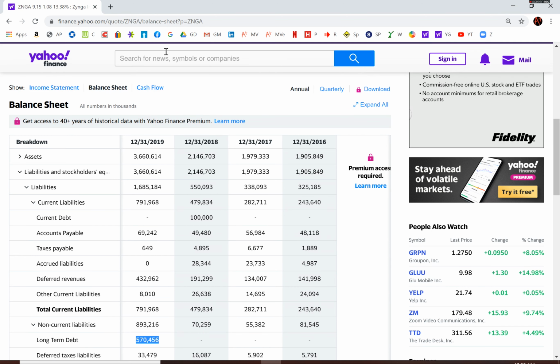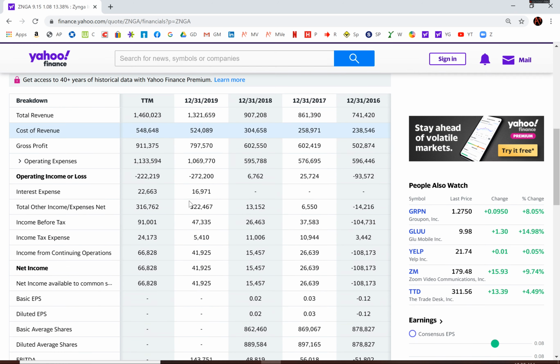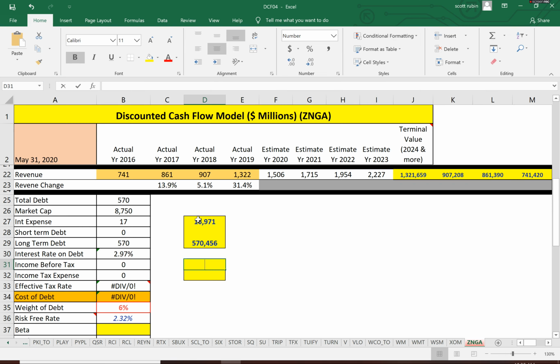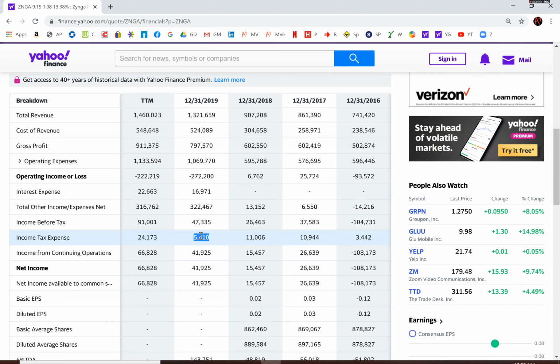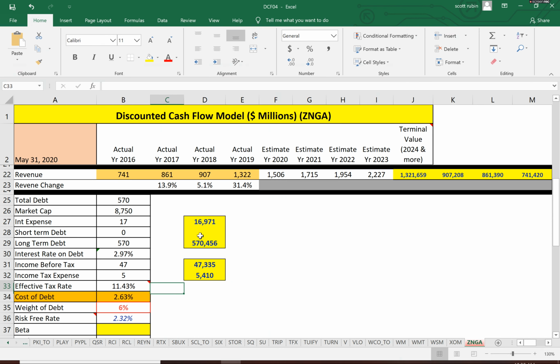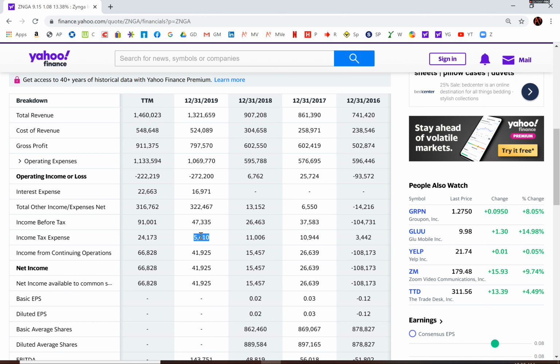Interest payments are tax deductible, so let's get the effective tax rate. Income before tax, 47 million. Income tax is 5.4 million. So the effective tax rate is a really low rate. That looks too low. That's why it's hard to look at the income statement, because they use accrual accounting. So a lot of the stuff on here didn't actually happen in 2019. It happened like 2018, 17, 16, and they're accounting for it now. So you have to look at many years to understand the income statement.